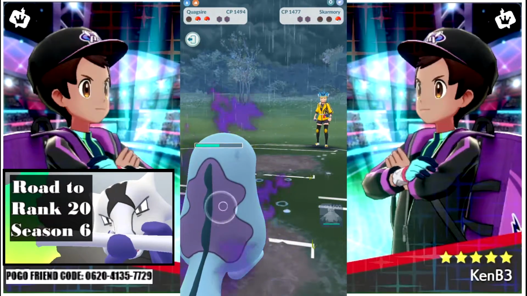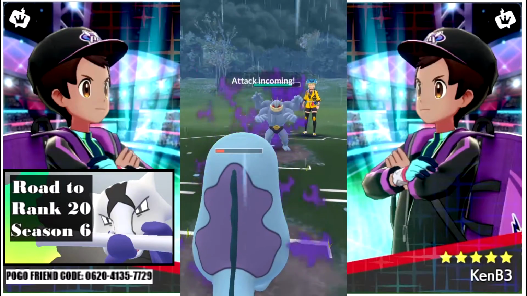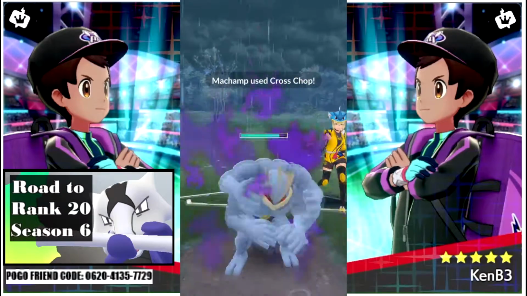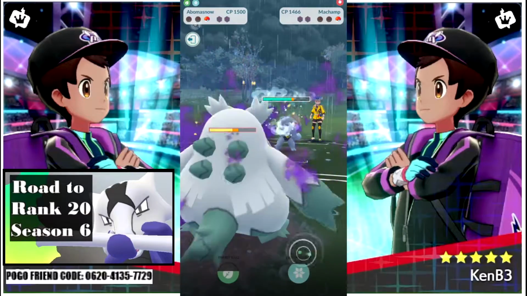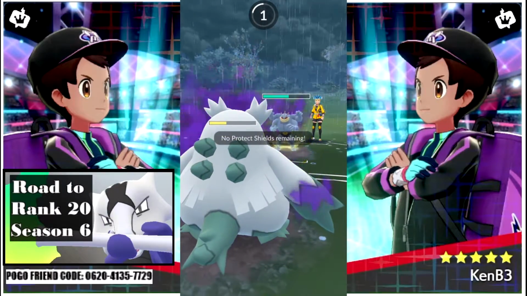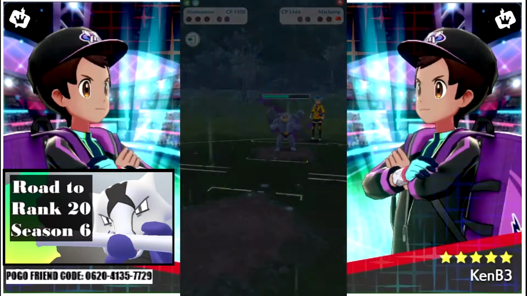He didn't attack for whatever reason, and then of course with that, in comes Machamp, and I have Obama still in the back. So now we went from looking like we were in a good situation to a pretty bad one. There we go. Down goes Quagsire to a Cross Chop. In comes Abomasnow. We couldn't get to a Weather Ball Ice before it could Cross Chop, so we get the Cross Chop on us, and then we get taken out, and we lose the battle.